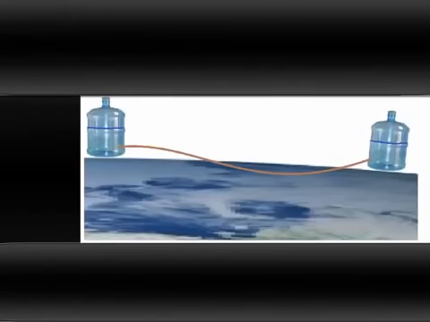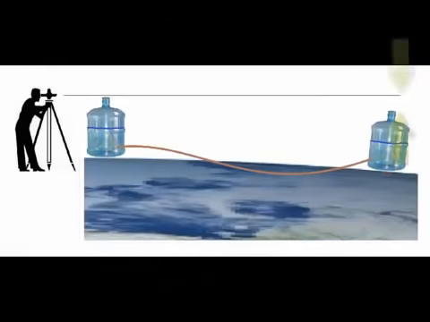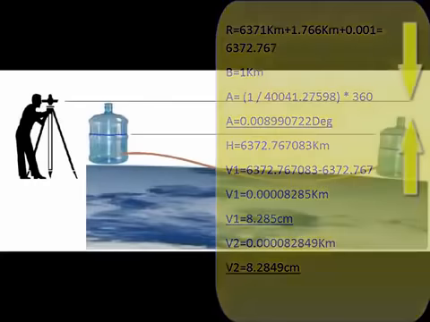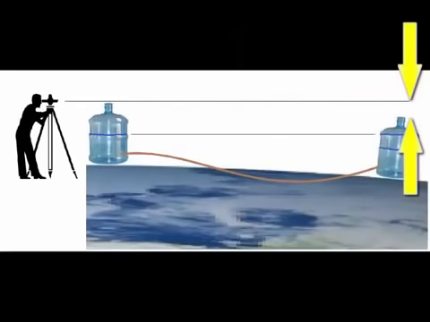What that means is that on a globe, if you have one water container a mile apart from another or a kilometer apart from another, the water level will be at the same height. There would, however, be a difference in the height of the one can to the other because of the curvature of the Earth. And that height would exactly be able to be calculated by your curvature calculation. So by using our curvature calculation that we had before, we know exactly what height to position the second water can, and that is 8.2 centimeters lower than the first.